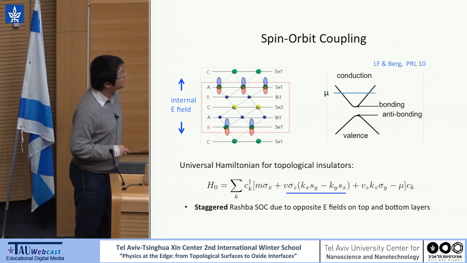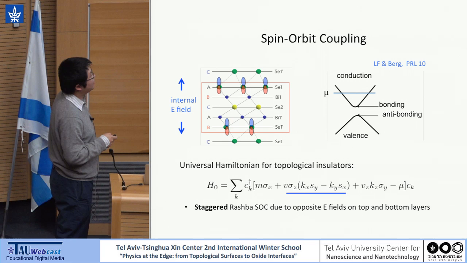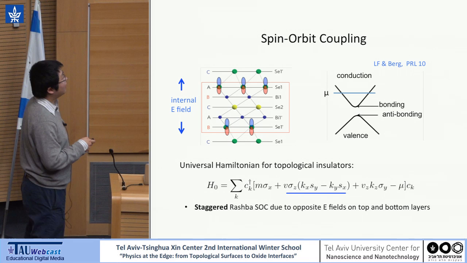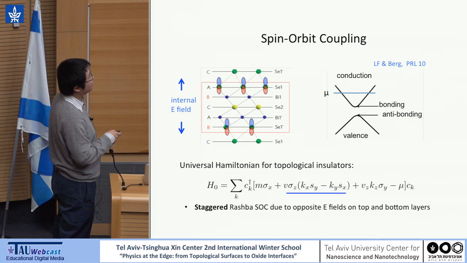Let me now describe how the strong spin orbit coupling enters into this material's band structure. The parent compound bismuth selenide has been very well studied. It's a topological insulator, and has gotten a lot of interest. The unit cell consists of five layers, and the conduction and valence bands near the Fermi energy are made of two orbitals within the unit cell. Those are orbitals localized in the top and bottom layer of the unit cell. I'm going to label these two orbitals using sigma z, where sigma z equal 1 and minus 1 correspond to these two orbitals.